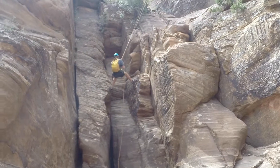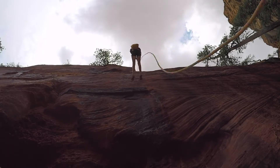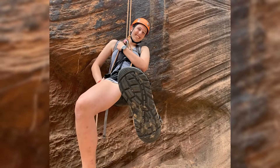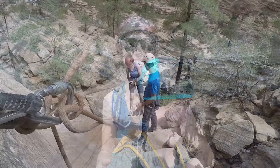Canyoneering is basically when you're rappelling down the side of a cliff. A lot of the cliffs we did were sort of at a diagonal — not diagonal where it went out when you were going down, but diagonal where it was going in. I love the rappelling. It's a little bit of a thrill, but you know you're safe as long as you trust your gear. Our guide was really great, and canyoneering at Zion was definitely a good thing.